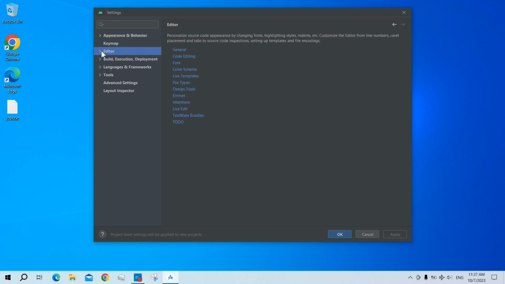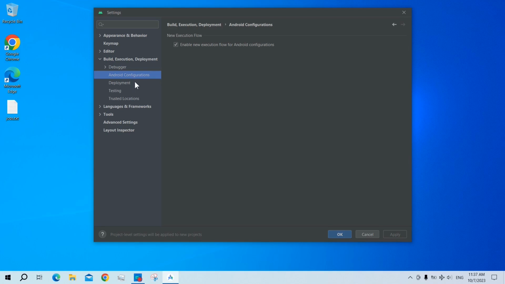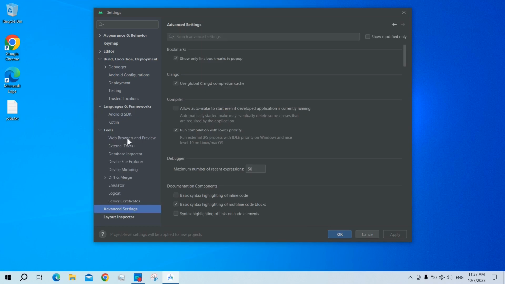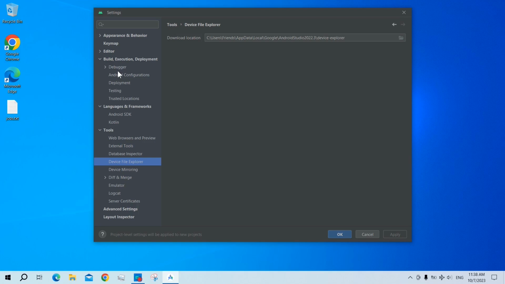You can change all the settings about the editor, the code editing, the font size, the color theme of your codes, and etc. You can change the settings and configuration about the Android configuration, the development, the testing. You can change the Android SDK. You can modify the languages and frameworks, and you have all these options. Now you know where you have to go when you want to change some settings.